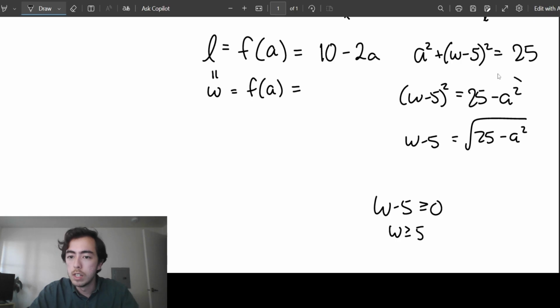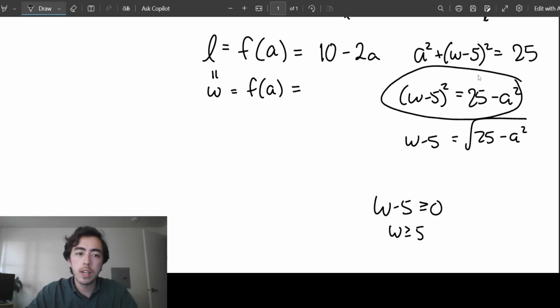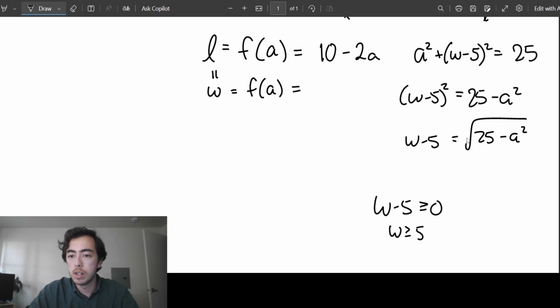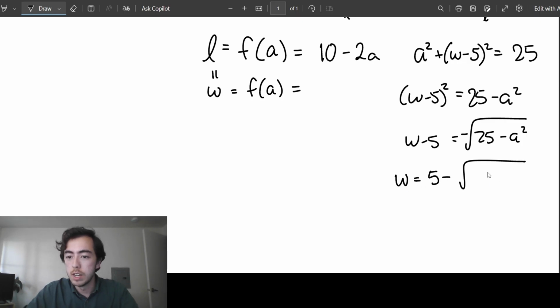So instead, looking here, I think I actually need a negative sign somewhere, because once you're the one to impose a square root on an equation as an algebra step, usually you put a plus and minus sign. But here I think I just want the minus, because I think that would give me the bottom half of the circle. Okay, hopefully that worked. I'll add 5 to both sides, so w is going to be equal to 5 minus the square root of 25 minus a squared. There we go. Let's put that there.